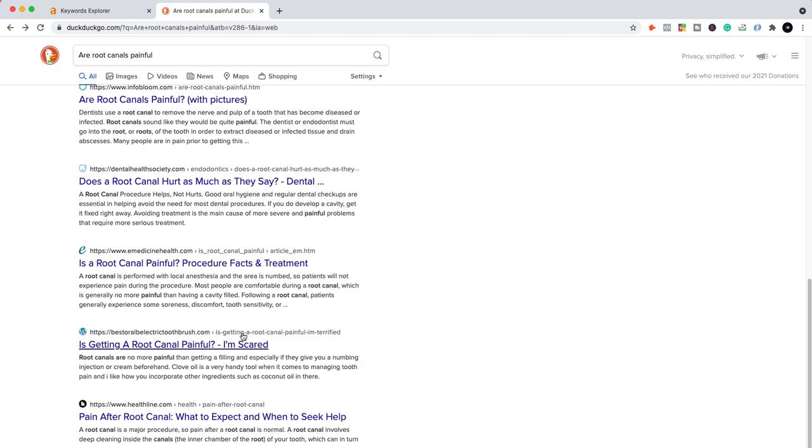So you don't necessarily have to rank for a keyword that's specifically about booking a service. Some people just need to know whether or not you are the person to see. So you are an expert in dentistry, and you are the person that they will go to get the answers that they're looking for. And it's okay if you don't get that patient right away. They will definitely appreciate you pointing them in the right direction. And just in case something does go wrong in the future, or if they need another type of service, you'll be the first one that comes to their mind. So you're definitely building trust here, and you're definitely helping people out. And that's what you do.